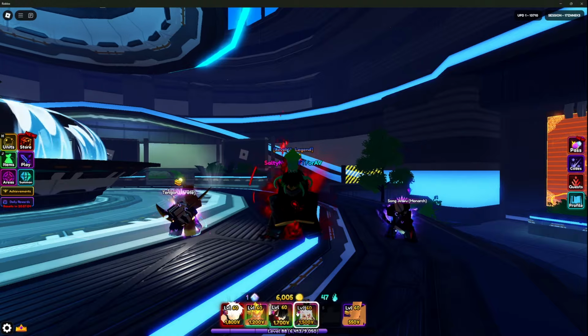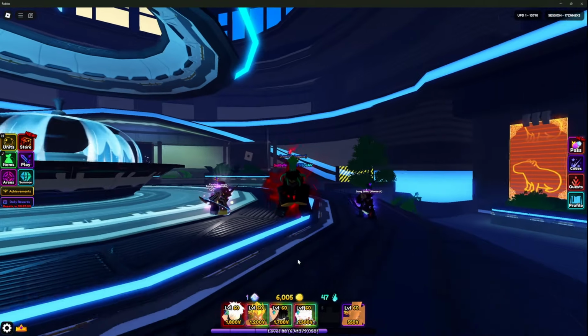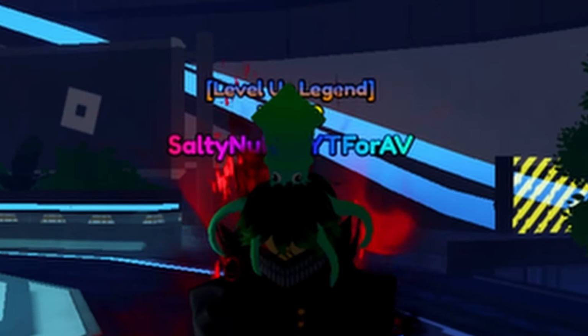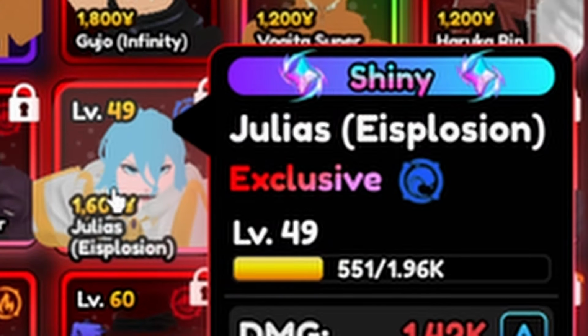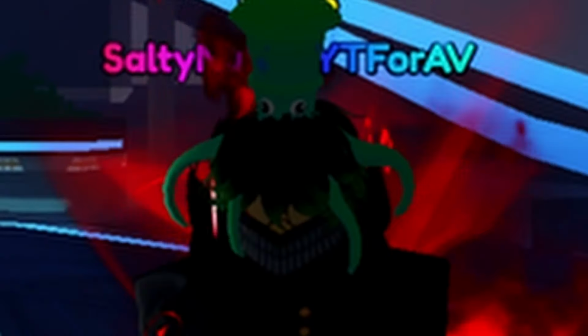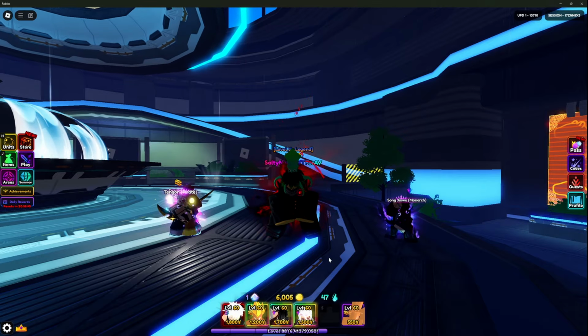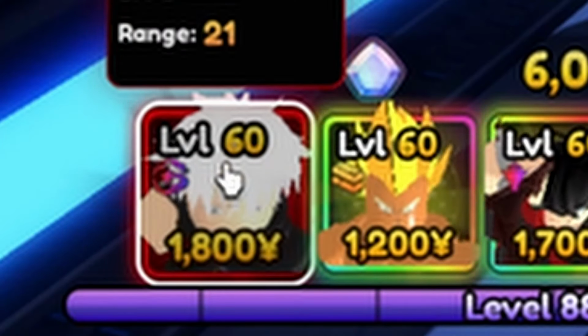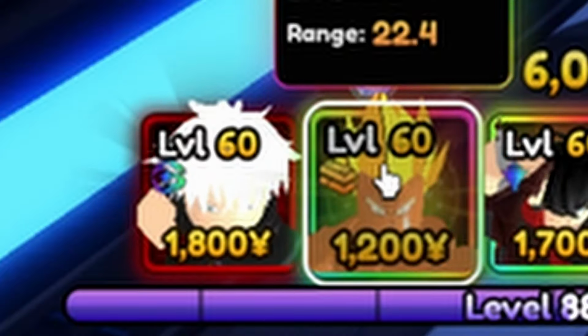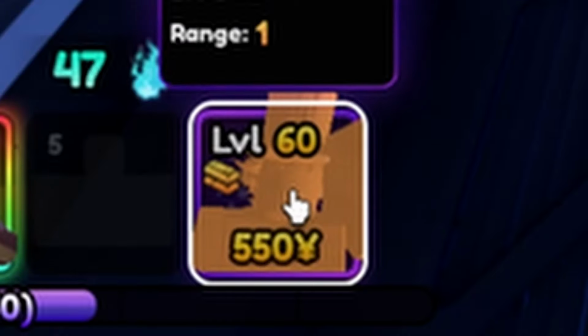You could even use Toji if you had Toji, since he's very good. Alucard works well. He's just a little slow and a little bit expensive, so maybe use something a little bit cheaper. You can even use Julius if you have him, or even Okarun. Point is, though, the 3 units you absolutely do need besides Sung Jinwoo and Tengen is Gojo, and he has to be Evo'd, Vegeta, and he has to be Evo'd as well, and Speedwagon.